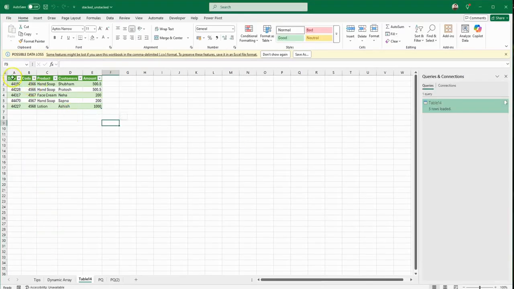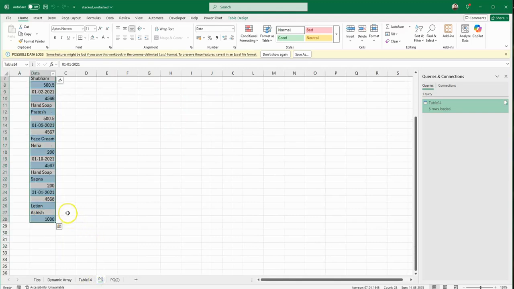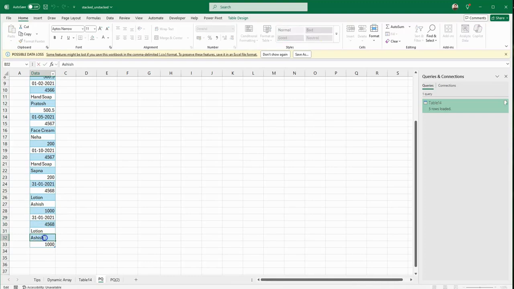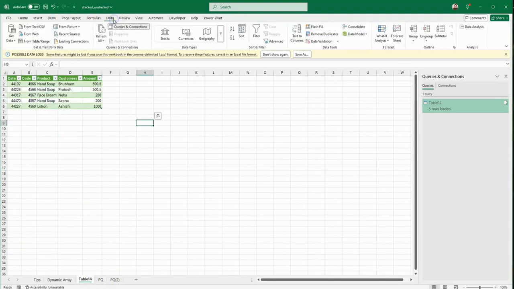Wow. Super cool, right? And let's say, for instance, later on, if your data gets revised, for example, if I write my name, if I change the amount and if I add some more entries in this data, so after you have some additions of records and you have edited some of the records and you want to update this particular table which came from the Power Query transformation, what you need to do is go to the Data tab and click on Refresh. So that's it. See, your new changes have been added, right?